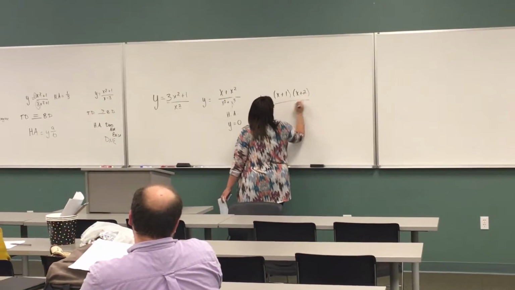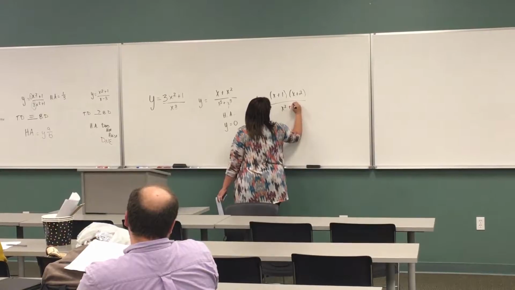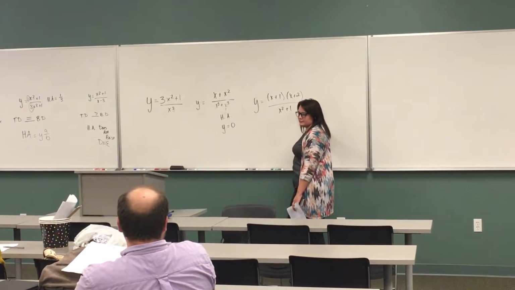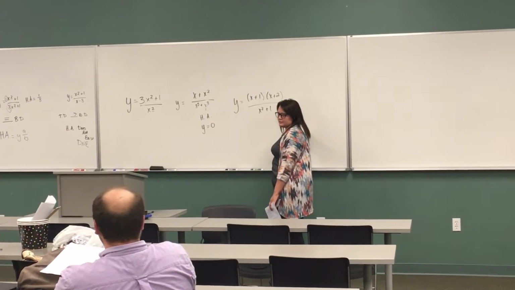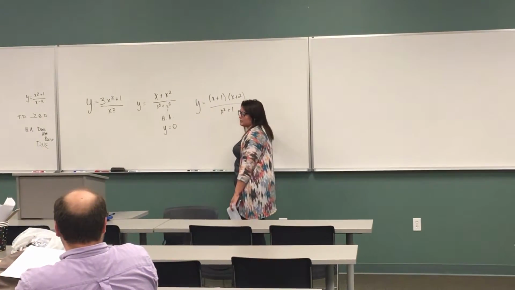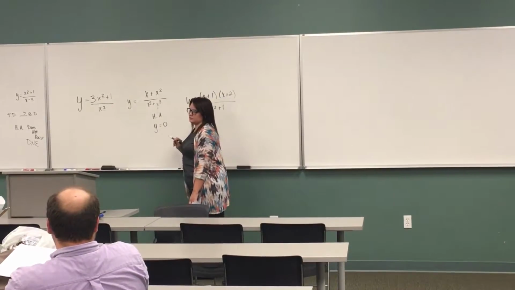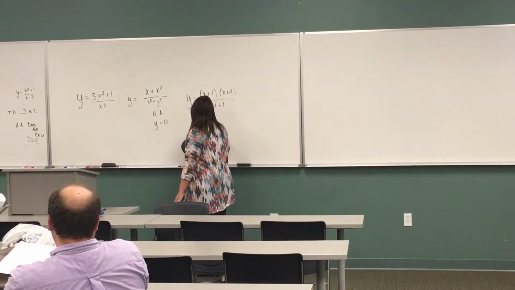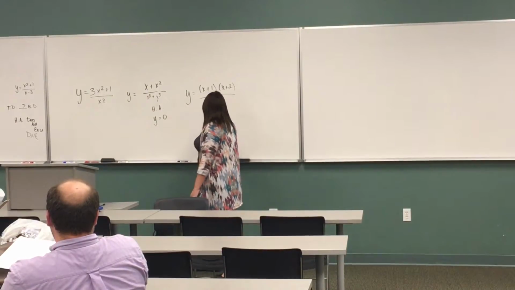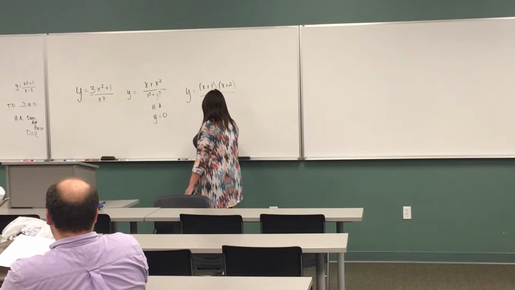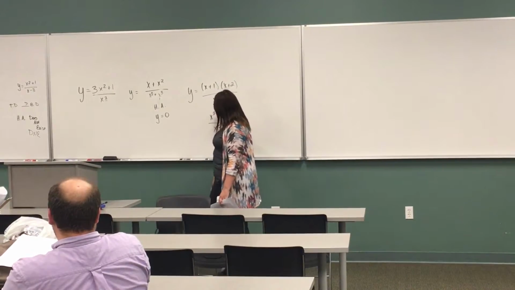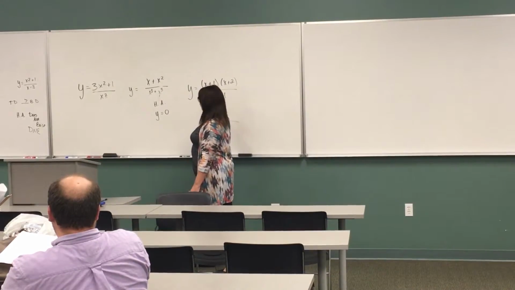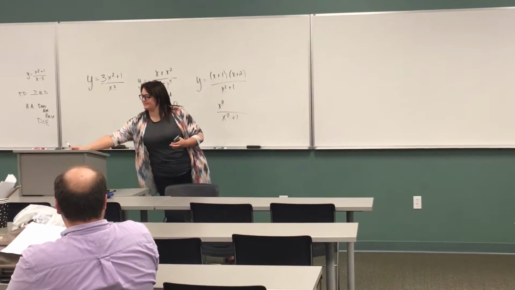In situations where it would look like this, what would your horizontal asymptote be? How do you know it's 1? Because when you end up FOILing it, you get x squared. Right, so if you FOIL this function, you'd end up with x squared plus stuff over x squared plus 1. So your powers are equal, even though it doesn't look like it in the very beginning. And that is all.